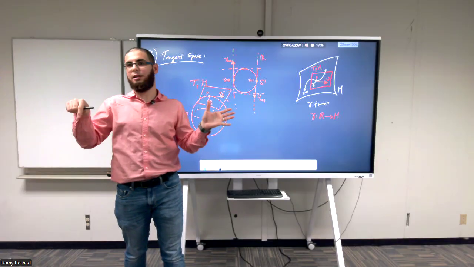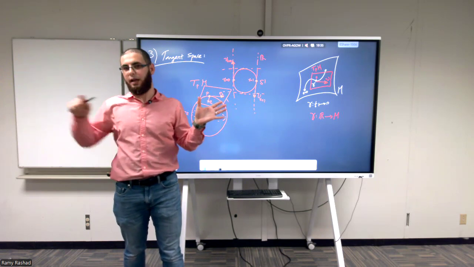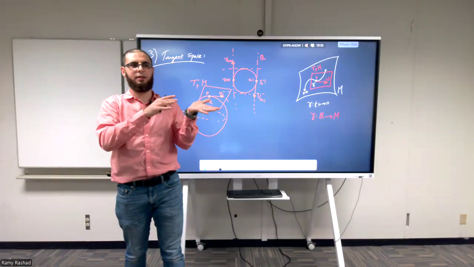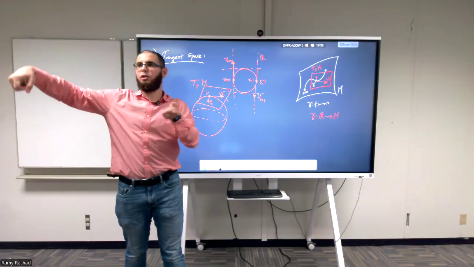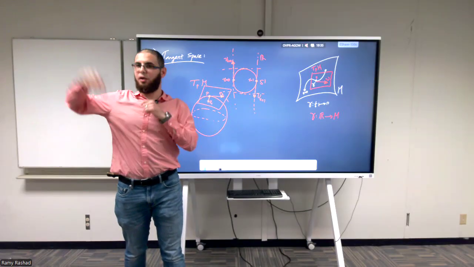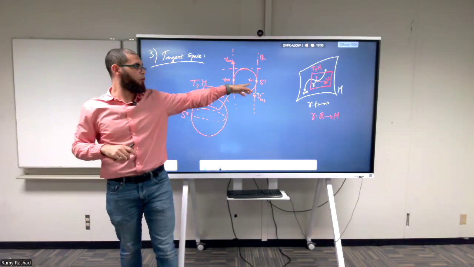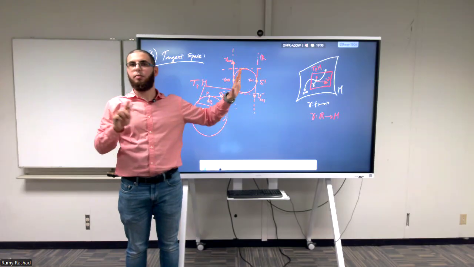What is the structure that this bundle has? It's another manifold. Again, if you remember what we discussed, when you have linear maps between vector spaces, that is another vector space, this is the same. So when you take all of the tangent spaces and put them together, they have the structure of another manifold. That manifold has twice the dimension of M, just for your information. So this is what a tangent bundle means.